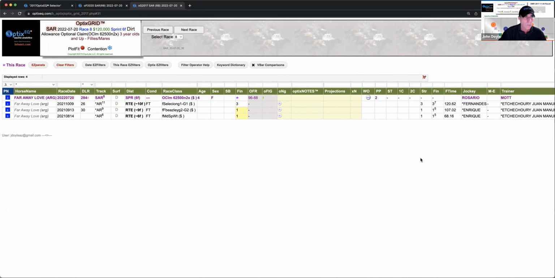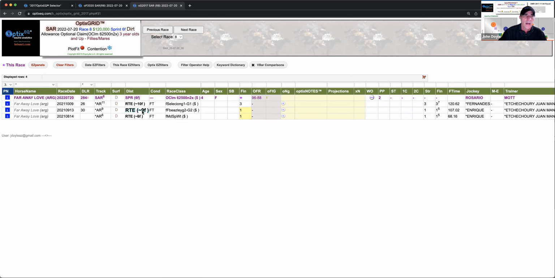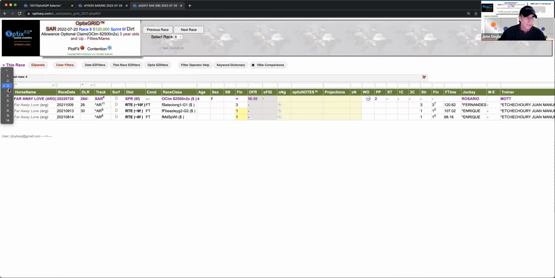Just typically knowing how often these South Americans come in and win that first asking. The other thing is this horse has been routing 9-10 furlongs. They've been doing well there. So my guess is this is a prep. Okay, so I'll probably be against this horse.